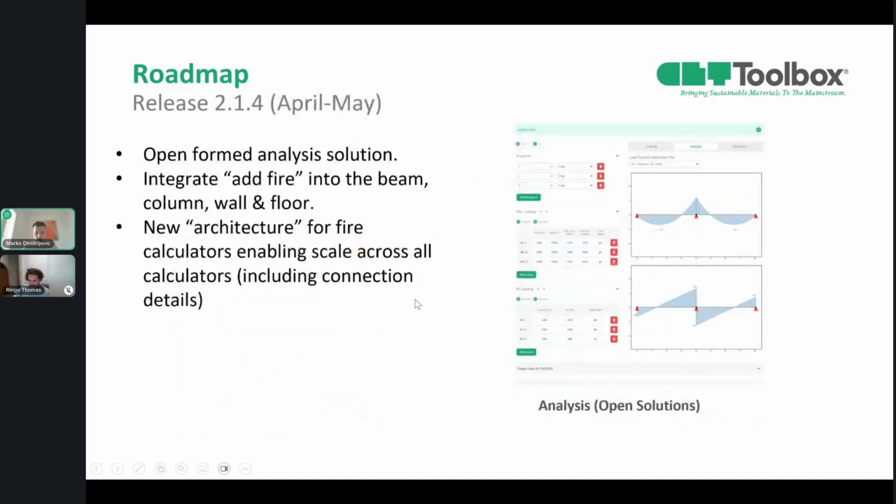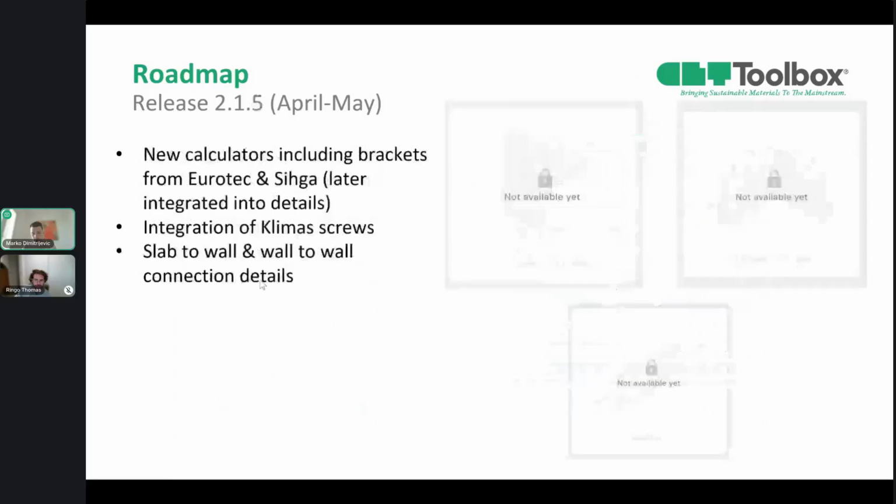For the next release, which will be in late April or early May, we have an open form analysis solution. These are some of the advanced features that we have a lot of questions and requests about. So we'll also integrate the add fire into the beams, columns, walls, and floors. And we have the new architecture for fire calculation, enabling scaling across all calculators.